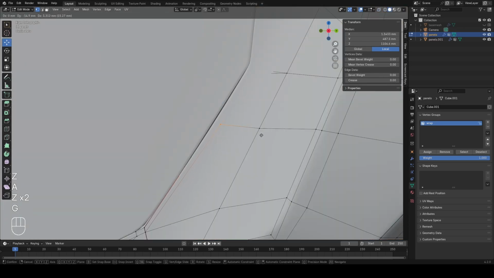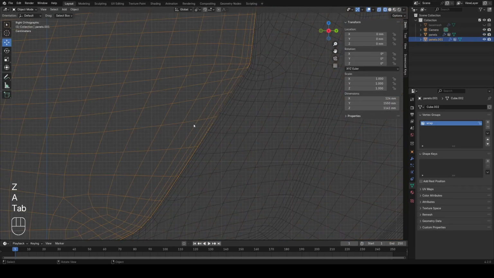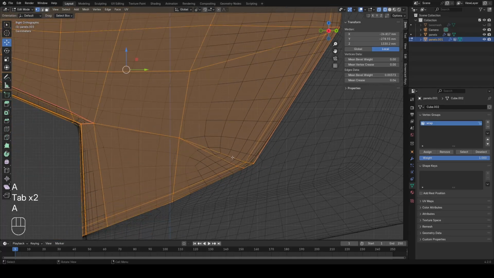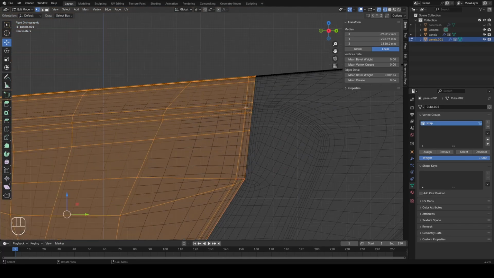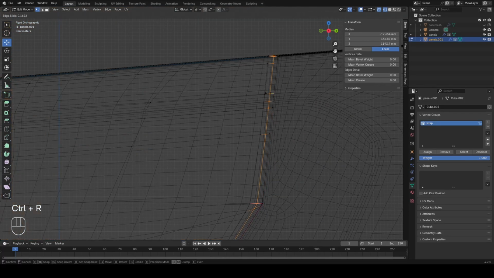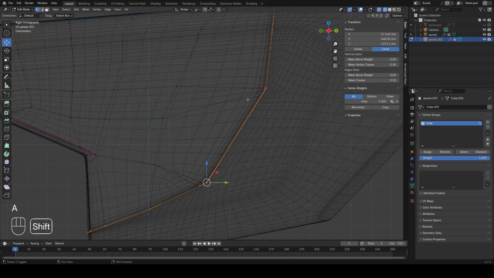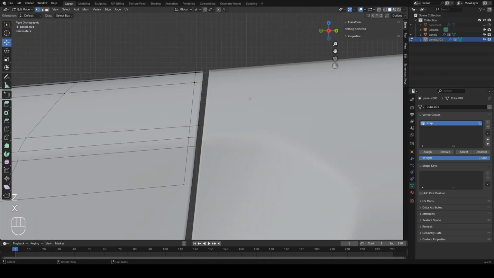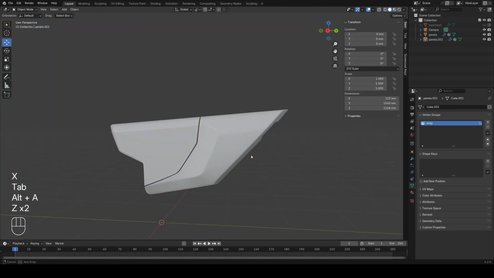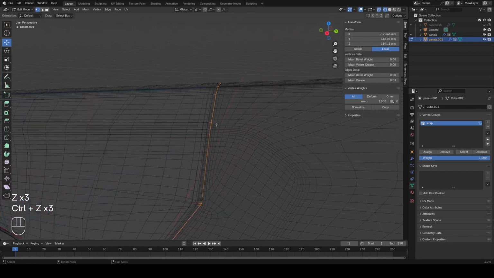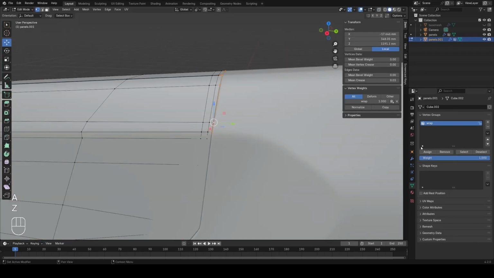So I'm just going to slide that back in. Okay, now we need to create a true panel gap. So I'll just add a loop over here to create some distance. Bam. Perfect. And actually in this case, let me select all of those, create a second vertex group.